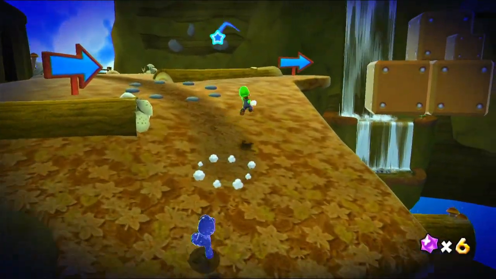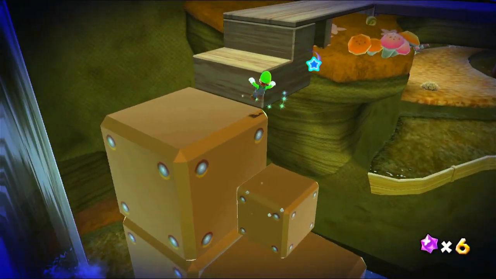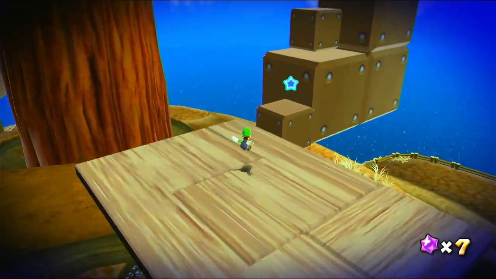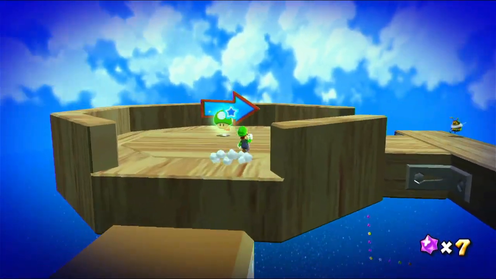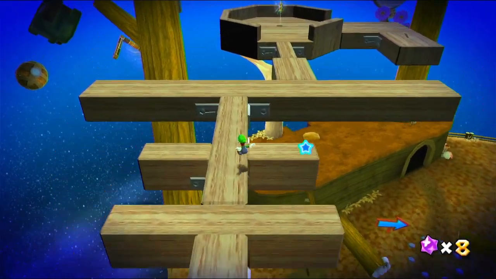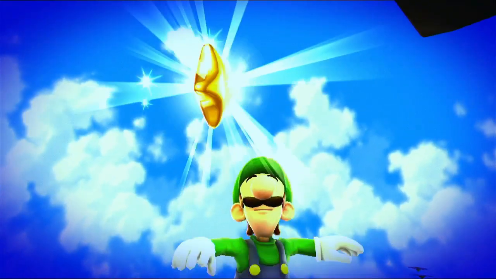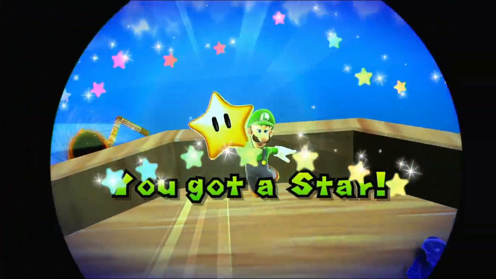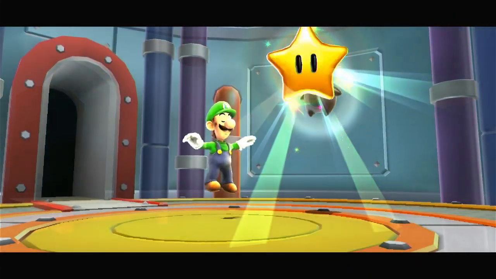I don't think you can get hurt by the cosmic clones. Pretty sure if you do touch them, you get star bits from them. Just a little bit. Okay, Luigi does have the up ledge flip. Also, we should be good. Wow. I was expecting that to be a little bit harder, just because of it being the Cosmic Luigi. But nope, we're good.